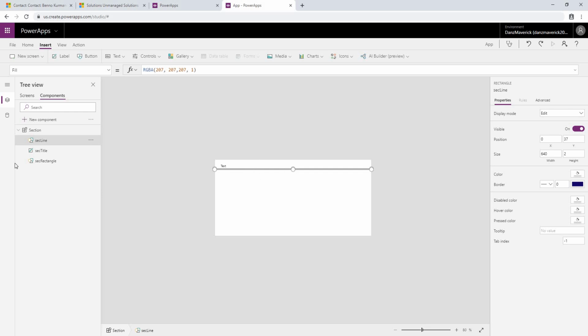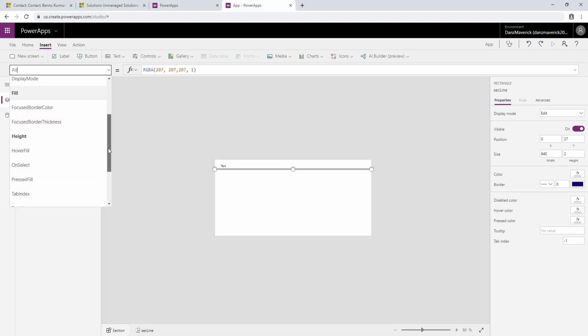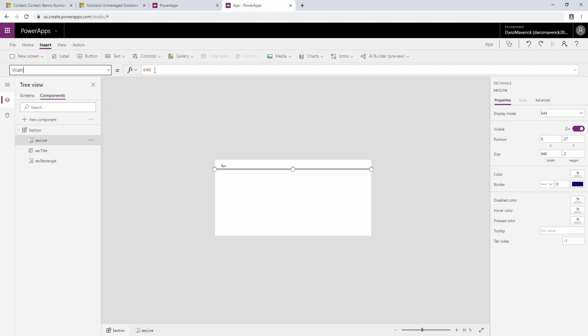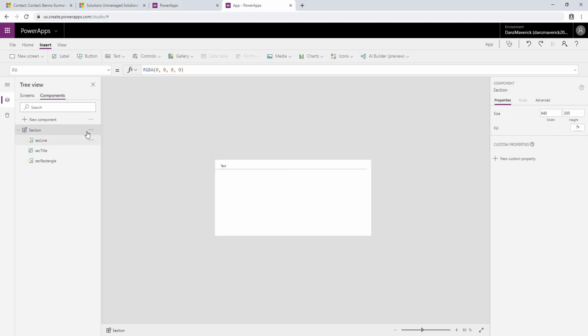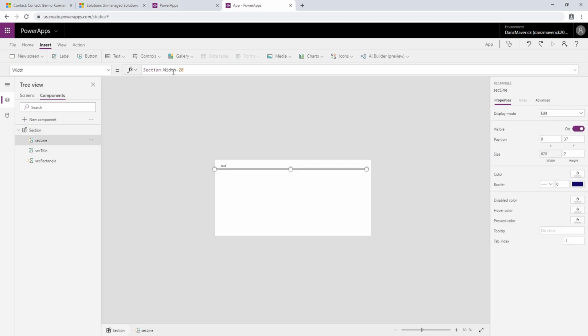To do that, I'm going to select the line and I'm going to change its width to be section, which is the name of the component, dot width, and I want 20 points shorter than whatever the width is. So it's going to be section dot width minus 20. That would be the width of the line.